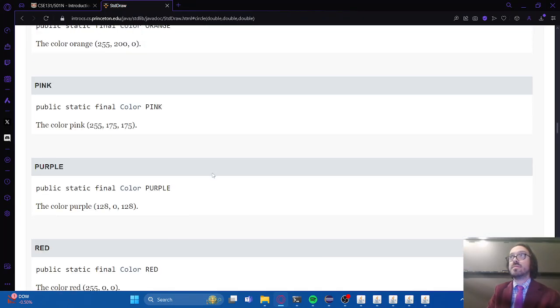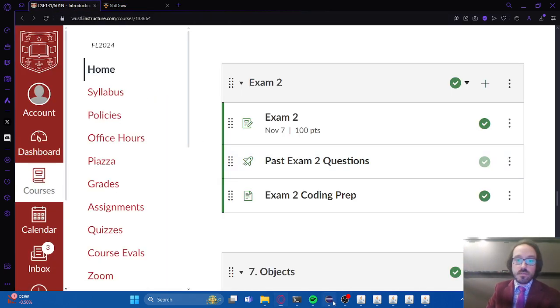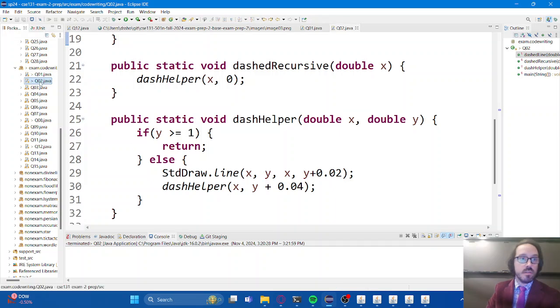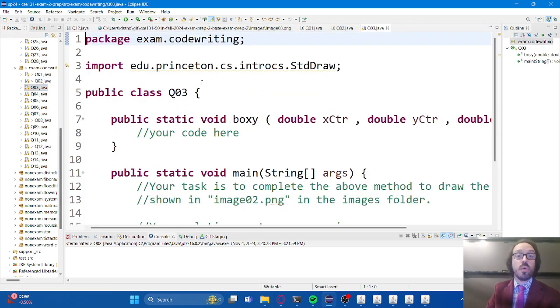Any other questions? Anybody have another problem they'd like to see me go through? Do I need to start picking some? Definitely have time to do some more. Problem 2, absolutely. Wait, I'm sorry, could you say that again? Didn't I just do the code writing problem 2, the dash line? Is it a different number? You want to do number 3? Okay, yeah, let's do number 3.